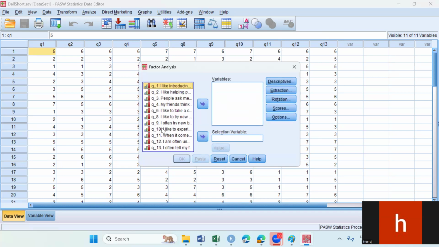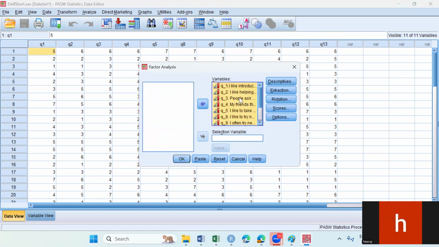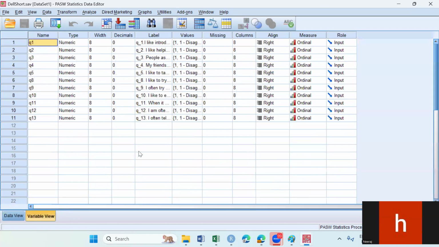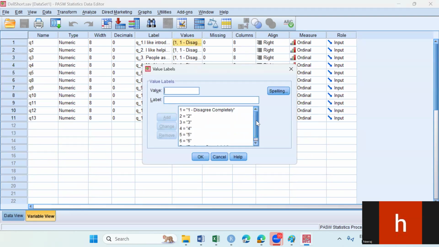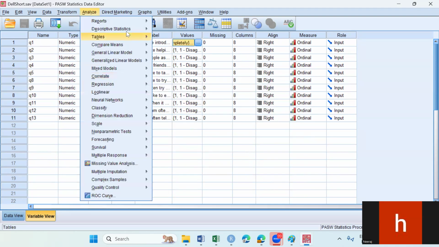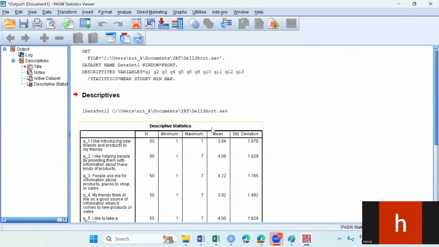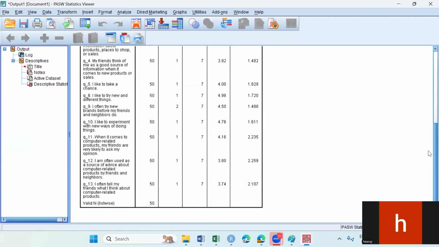So for factor analysis, the way we do it, put all on this side. I'm working in SPSS. These are my items. All items are taken on a 7-point scale. The total sample I have taken is 50. So in the variable view, these are my 11 items. All items are measured where 1 is completely disagree and 7 is completely agree. I must check if there are any missing values because SPSS doesn't like missing values at all. It says total is 50, no missing. Valid N is 50. There is nothing missing.